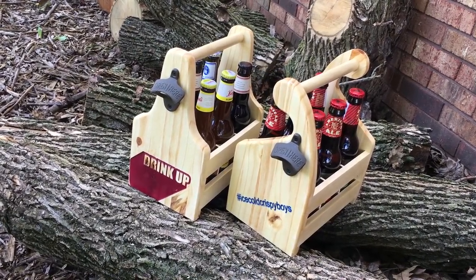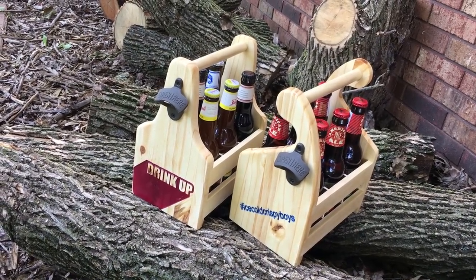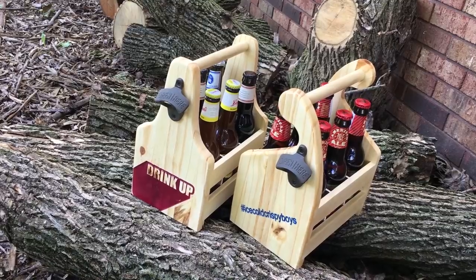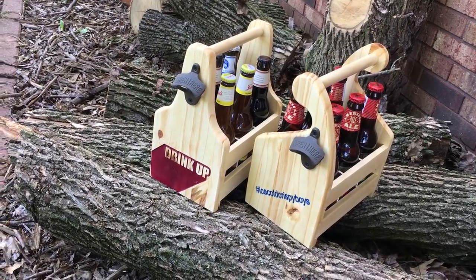Welcome everyone, I'm Simon, and in this installment of Do It, I'm following up Anders' beer caddy build with my own CNC twists. Let's dive right in because I've got some ice-cold crispy boys that need carrying.